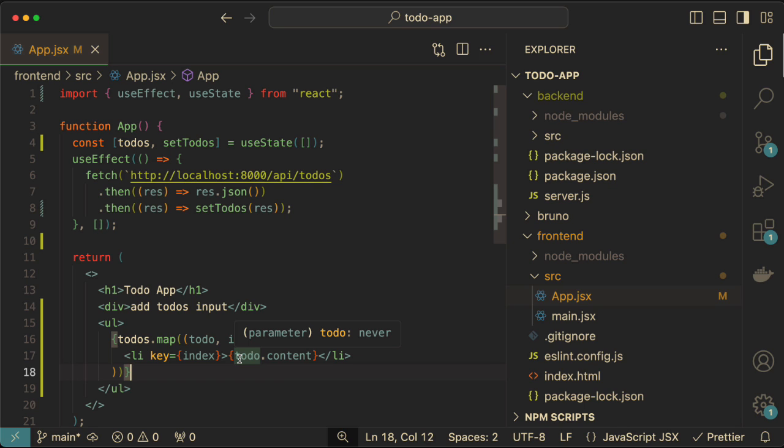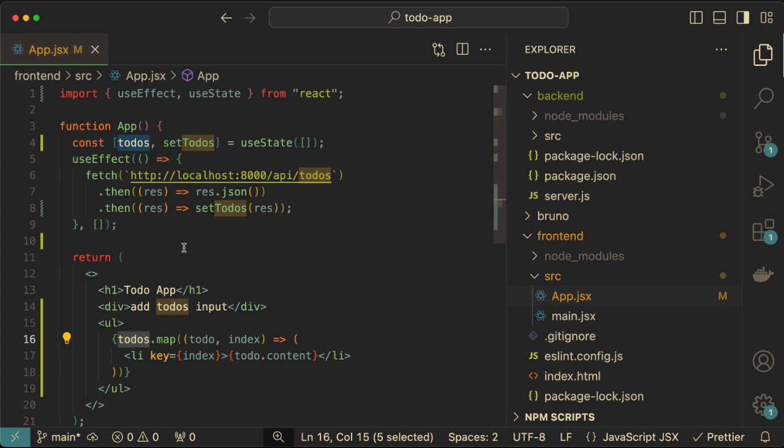And a lot of linters, ESLint and whatnot, if they're set up that way, they'll tell you that this is a bad deal, okay? This is a bad time, because if you sort to-dos, the index naturally changes. The index doesn't stay with the sort order. It always starts at 0 and increments up from there.